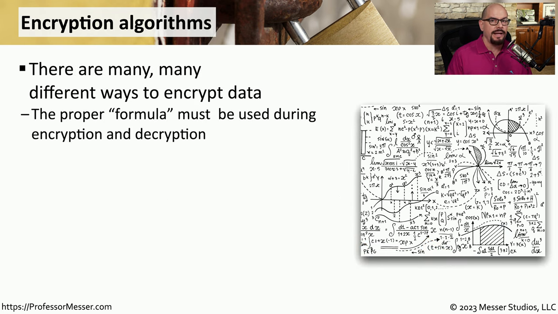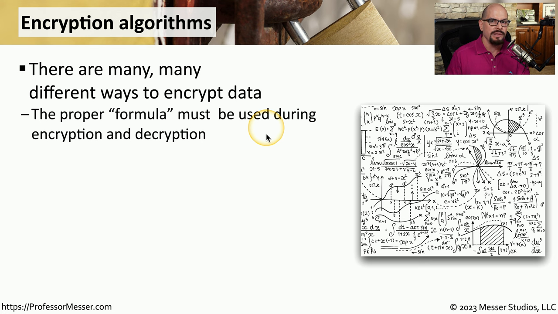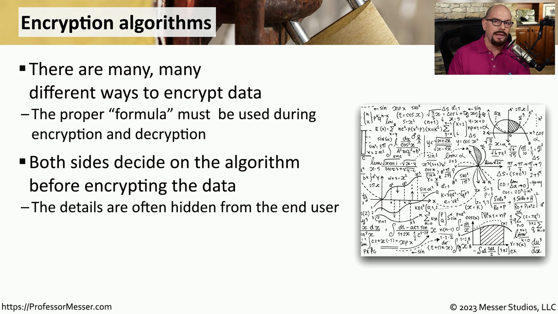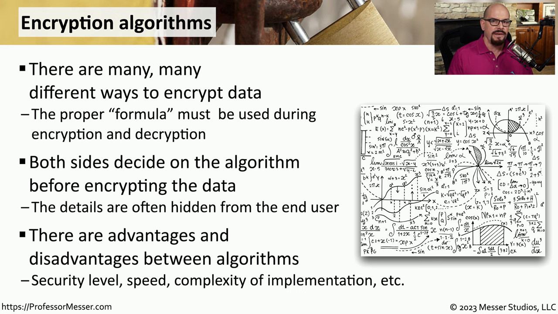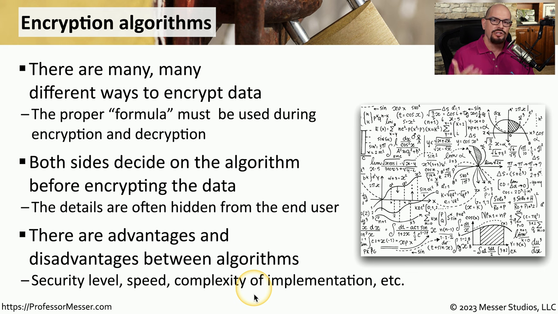To have a successful encryption and decryption, both sides must be using the same encryption algorithms. This is the formula used to provide the encryption process, and it also provides the way to decrypt that data on the other side. Generally, both sides agree from the very beginning to use one or more encryption algorithms so that both sides know exactly what to expect when information is received. Many times the end user doesn't see the details of the algorithms being used, but they know they're using a particular application and want to be sure the person on the other side is using a similar application so that the encryption and decryption processes are compatible. There are advantages and disadvantages depending on what algorithm you're using — some have better security, some work faster, some have a more complex implementation — but once both sides agree, everything else generally takes care of itself automatically.